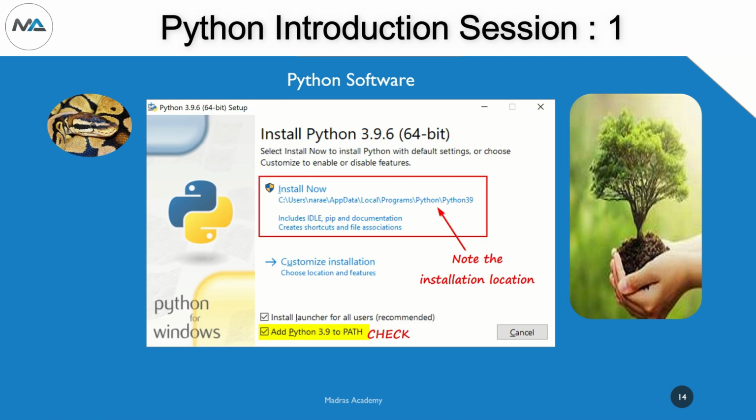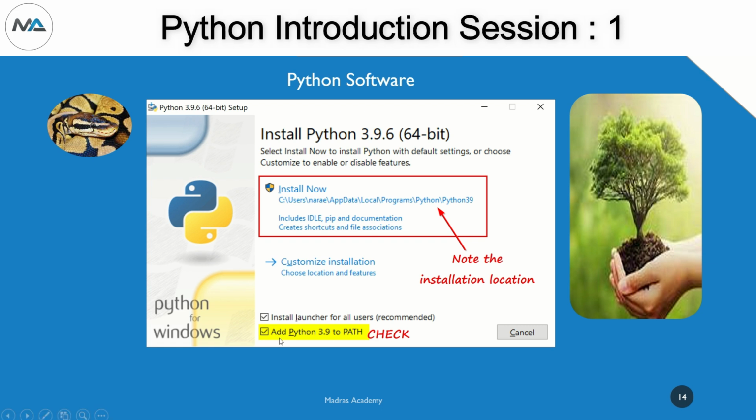You just accept everything, and during installation you will get this kind of window. In this you have to click Install Now, not Customize Installation. Before clicking this you have to check the Add Python checkbox, where whatever version you have will show here. Check this checkbox and then click the Install Now button. We don't have any other procedures; only this one you have to choose and install in your system. After installing, how to open this software and how to write programs, I will tell you in our next session. So get ready with this software in your system.